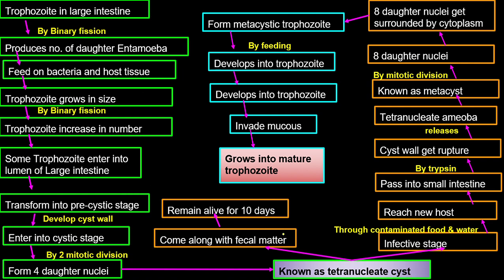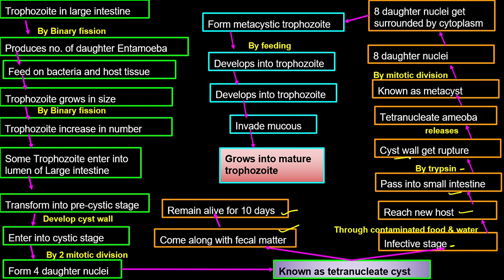Let me erase it. It comes out through the fecal matter and stays alive for 10 days. Now let's see, it is the infective stage. That means in this stage it enters the human body. Through contaminated food and water, it is going to reach the new host and reaches the small intestine.